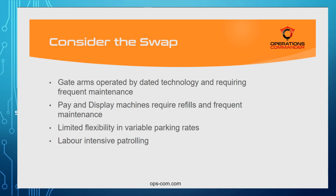Pay and display units require manual patrolling, where a pay-by-plate system integrated into the LPR system allows the mobile patrol to treat the temporary parker the same as any long-term permanent parker. Traffic flow smooths out when there are no gates, allowing the cameras to identify the plate. This is much quicker than the process of going up to the gate and scanning an access card. An LPR solution will notify you of illegal parkers while allowing your legitimate parkers to move freely without delay. It will reduce the tailgaters as well, since the vehicle does not need to stop and wait for a gate to open.